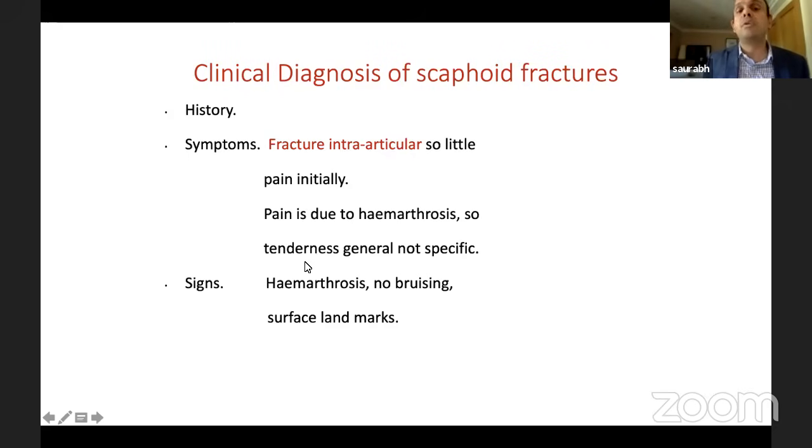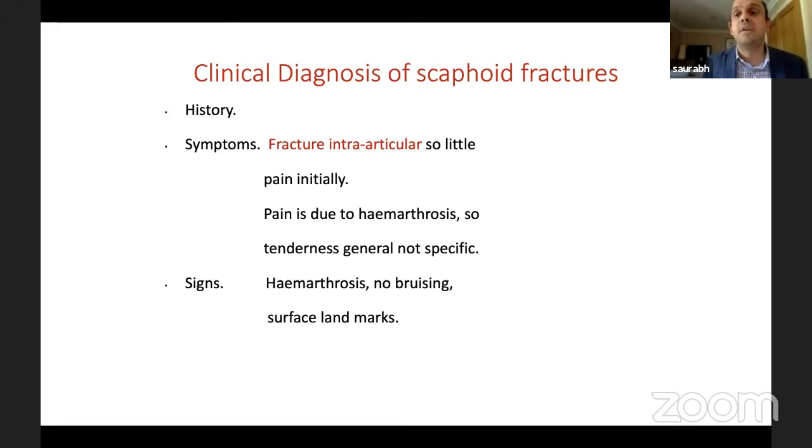Clinical diagnosis. Now, what I want you to appreciate here is, it is an intra-articular fracture. That's very important. The reason being the hydrostatic pressure in the wrist. So whether you fix a scaphoid or manage it non-operatively, it is important to tell your patients not to clench the fist very hard, because when they do this, it generates a lot of hydrostatic pressure in the wrist. That fluid tends to seep into the fracture site, and it will cause delayed union or non-union. And this is the reason in a non-union scaphoid, you get cysts, like in a hip. So remember that point, it's an intra-articular fracture.